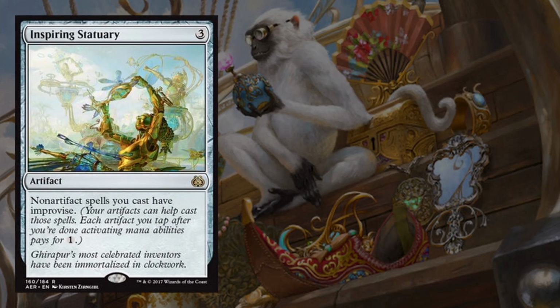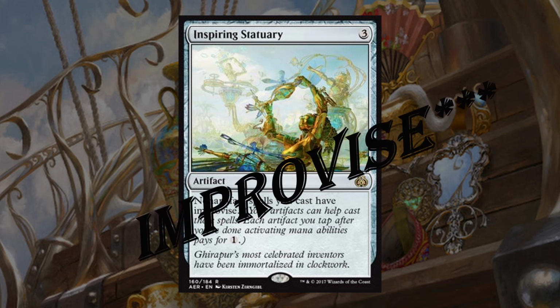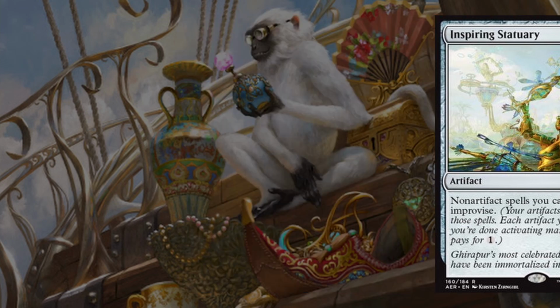Then we have Inspiring Statuary, which is a 3 mana artifact that lets non-artifact spells you cast have Improvise. Throughout the video I've been saying that our treasures are temporary ramp because they sacrifice themselves when you use them. But with this out we can use all of them for mana without sacrificing them, which can allow us to have huge turns multiple times in a row.